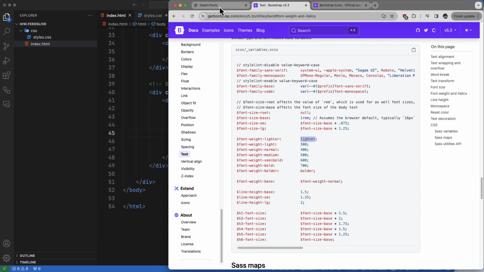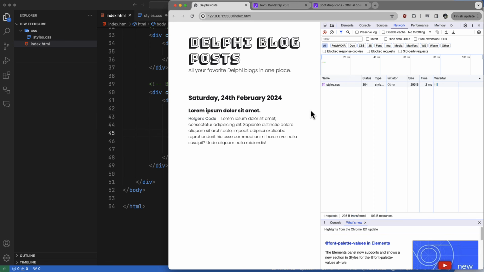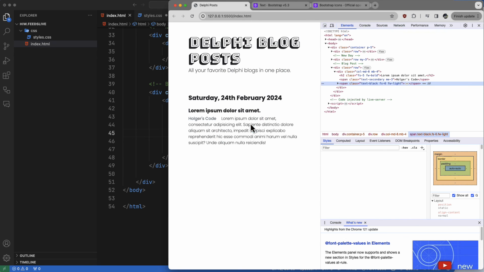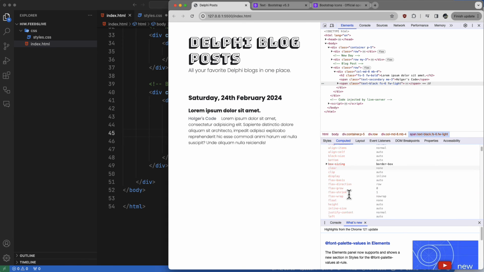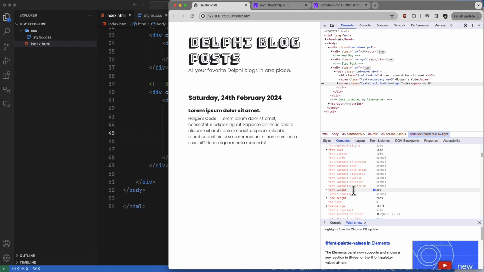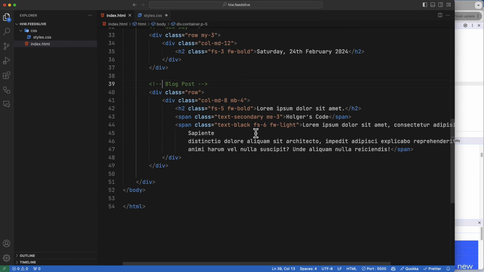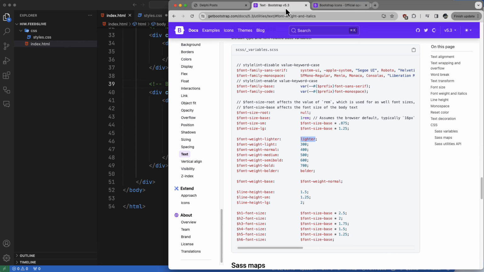And if you want to know for sure how everything is affected, you can always go into the developer console, look at the element, and go to the computed property. And there you get all the different properties for the element that you select. And you see font family, Poppins, font size 16, which is the default size for a Bootstrap document. So there's that. And the font weight is 300, not 200, obviously, I guess. Let's see here. This is font weight 300 because I selected FW light. Let's see if that matches.